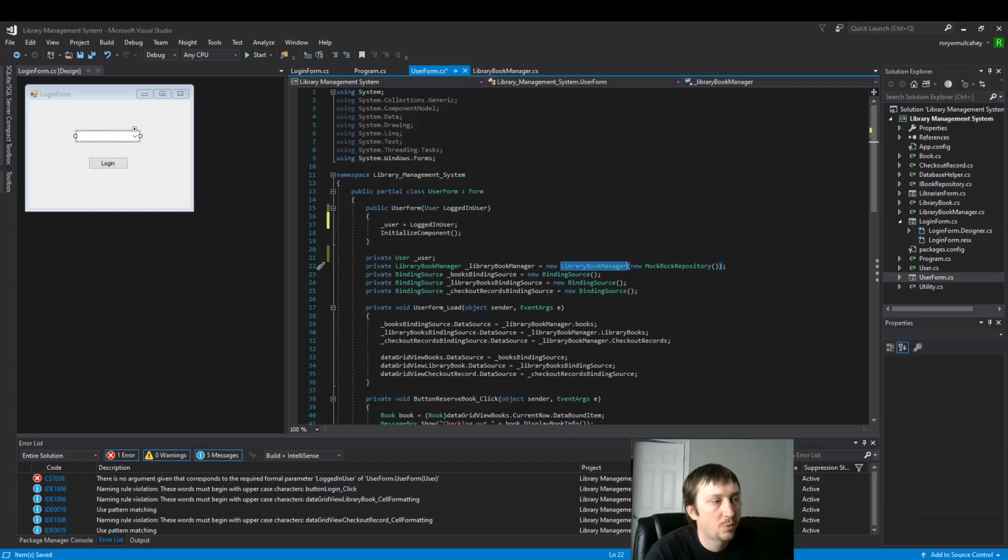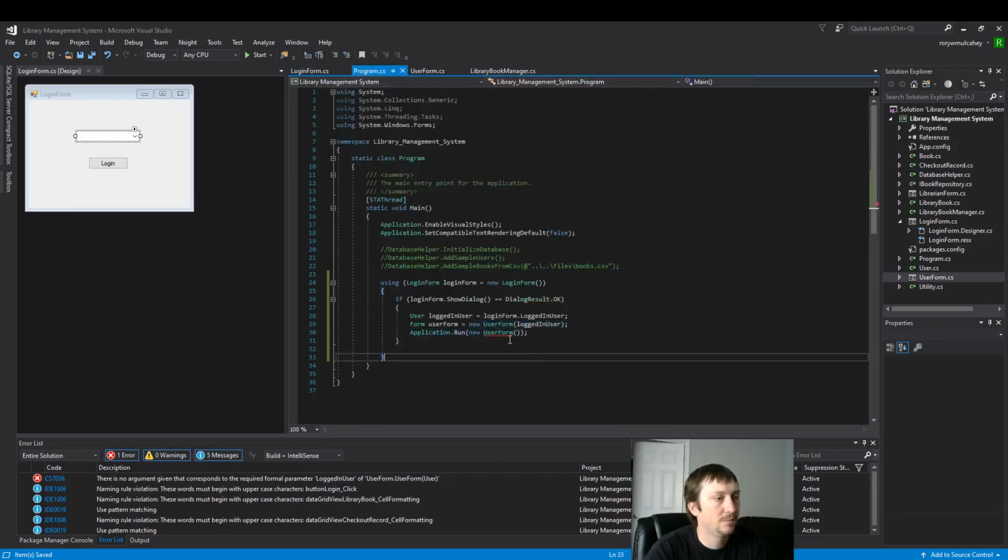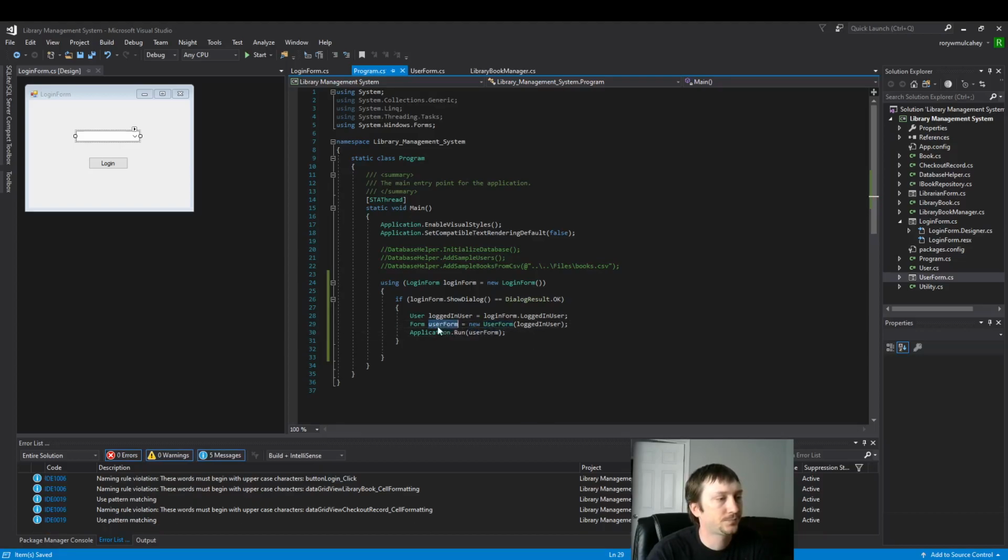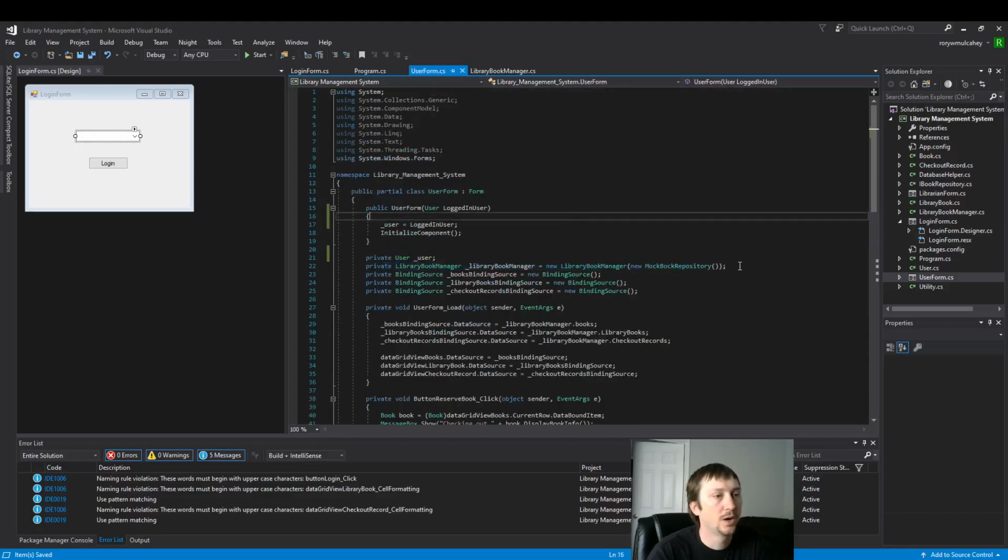And one other important detail here will be, we should have made this code happy. Am I missing something? Oh yeah, that's not supposed to be new. That's supposed to be this right here. So now we're sending in this form. Earlier I was building a new one. Now we're sending this form in. And we're going to need to use this user variable inside here. We're going to send the user variable inside of here.